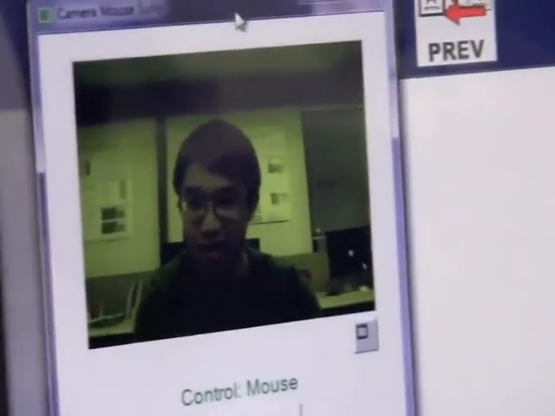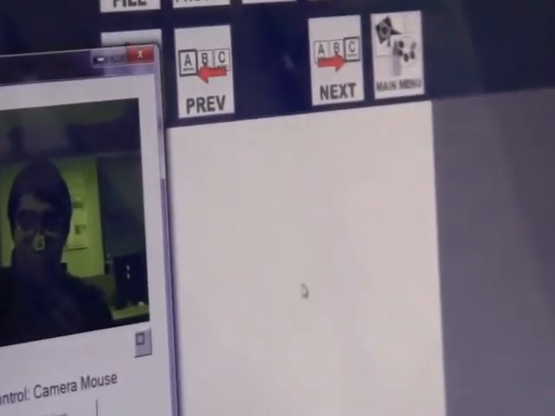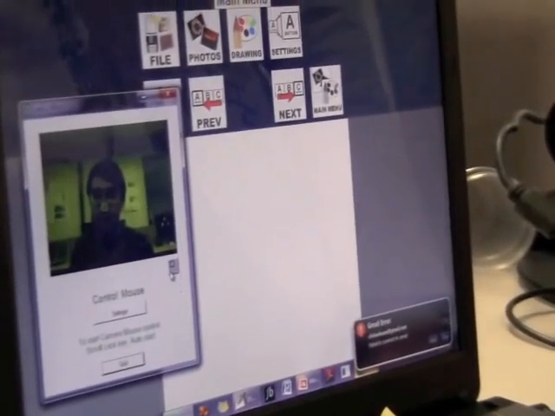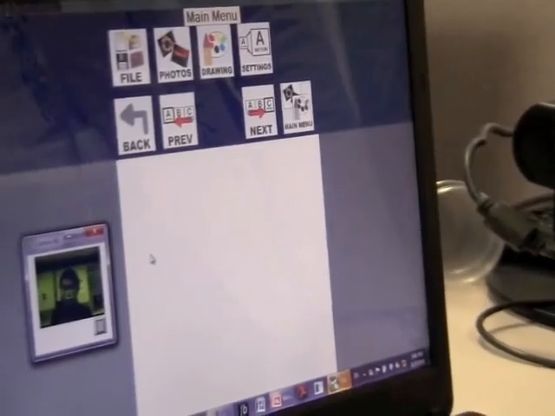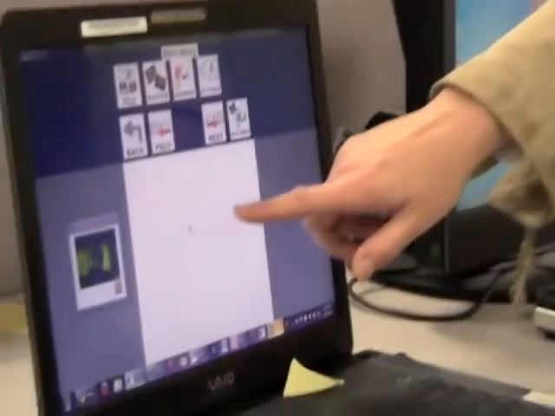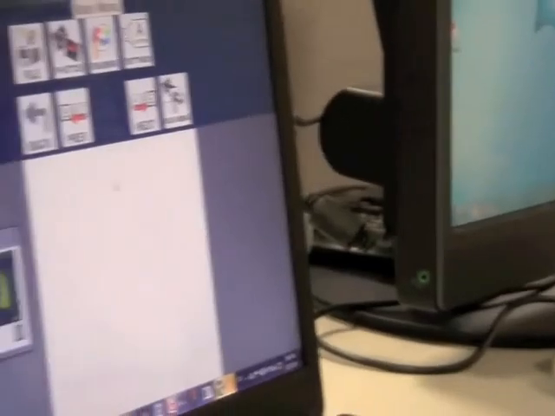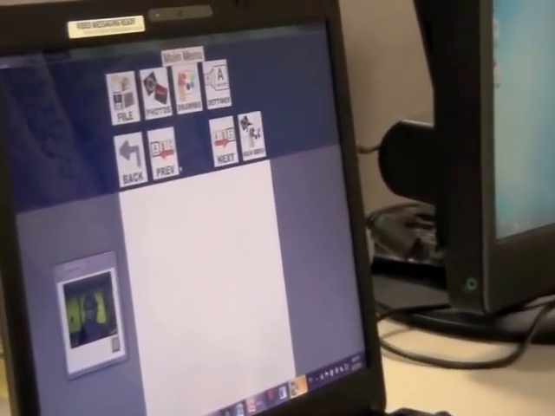Okay, so I'm going to select a feature on my face for the camera mouse to track, so the nose usually works well. After a few seconds, the computer takes over and the mouse now, if you can see the mouse right here, is controlled by his facial movements. His face is also moving. Now he's going up and down. And to click, you hold the mouse pointer still for 1 second, as still as possible.